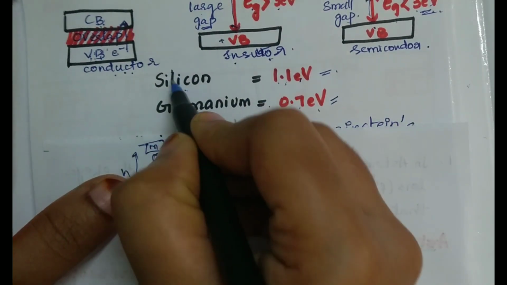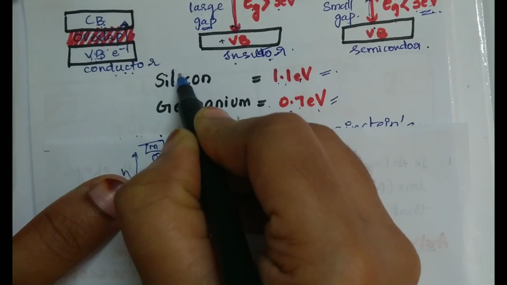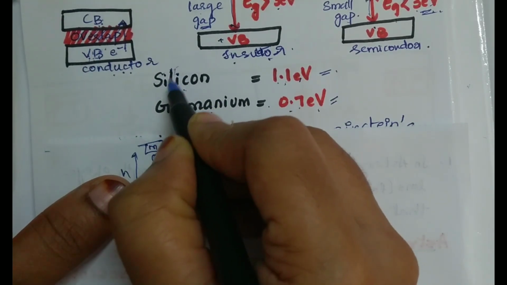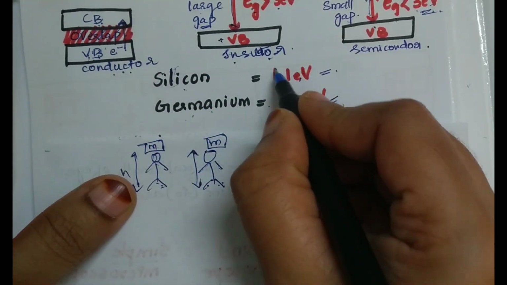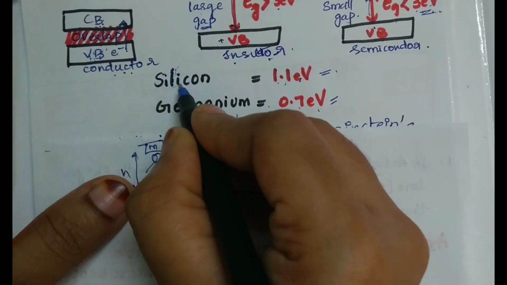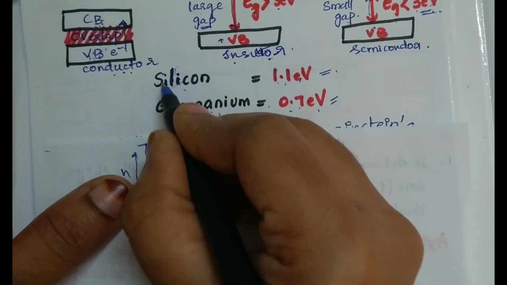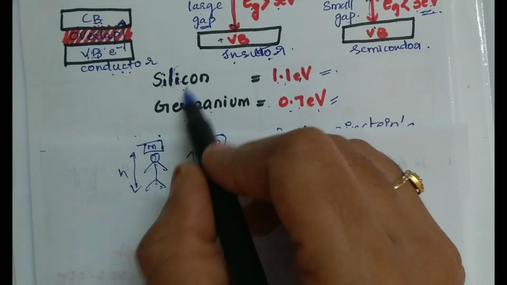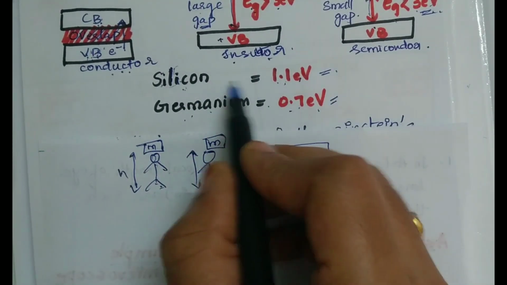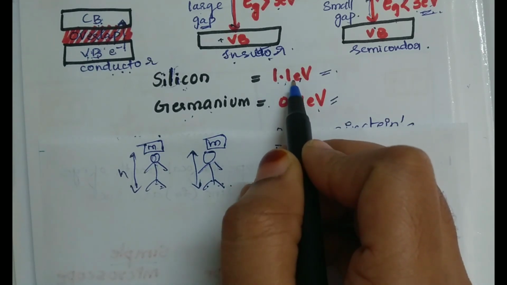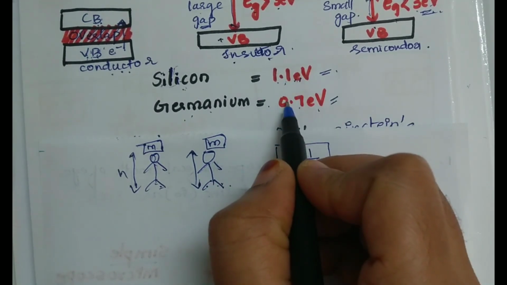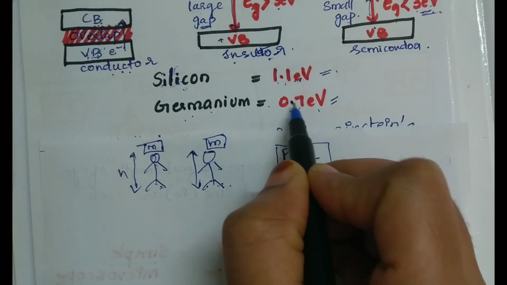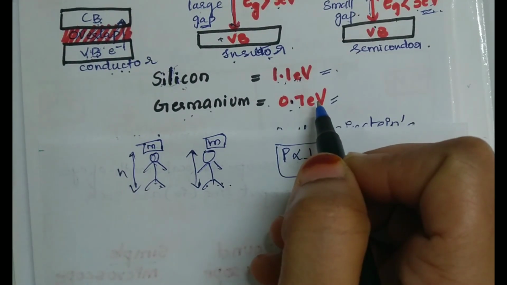See here, you can see I, L, I. So this is something like parallel things. You can remember it like this. So here it is 1.1, like that 1, 1, 1. So it will be 1.1 for silicon. And for germanium, if you remember silicon, there is no need to remember the other; you can just recall that it is 0.7 electron volt.